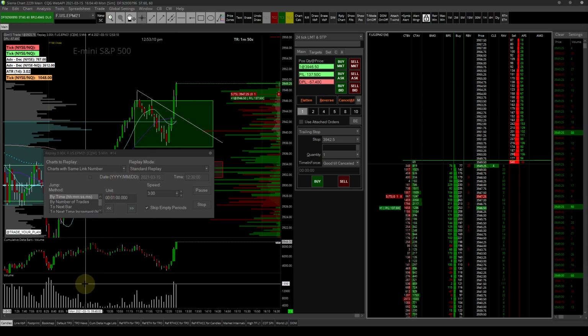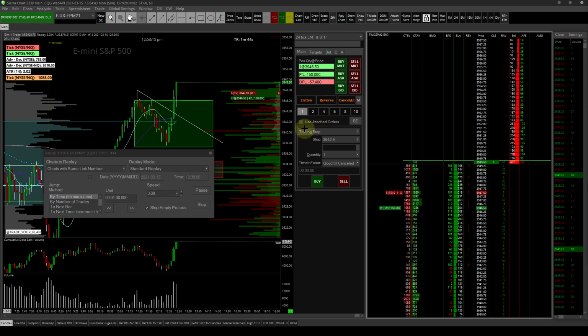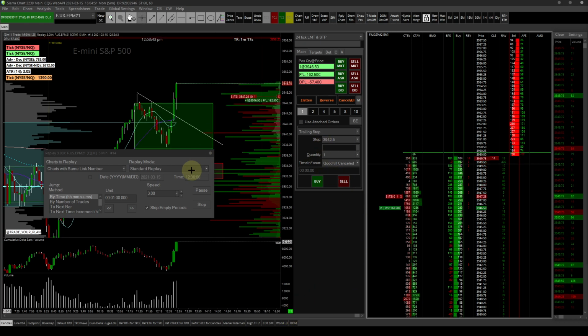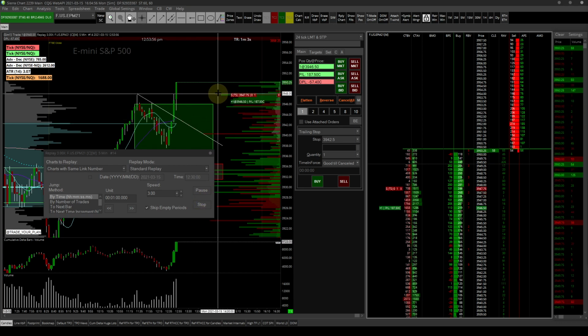Right? So these things are kind of useful to learn, all these order types. You see that? So you can set, okay, maybe you want to give it more room. Move it down, right? Now it's going to adjust with it at that distance.